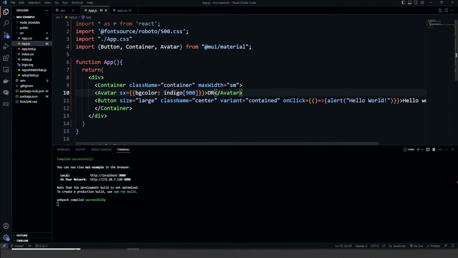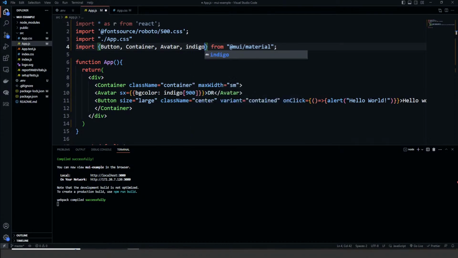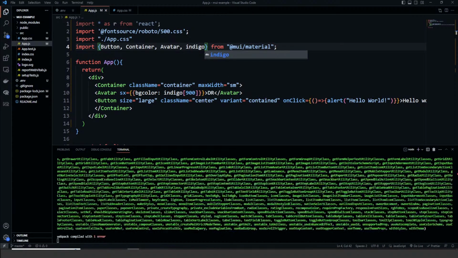Giving me a bit of an issue here. Oh, you know what? I bet I have to import that palette. I forgot to import my palette. So I think what I want to do here is import indigo as well. Or maybe I could do import colors.